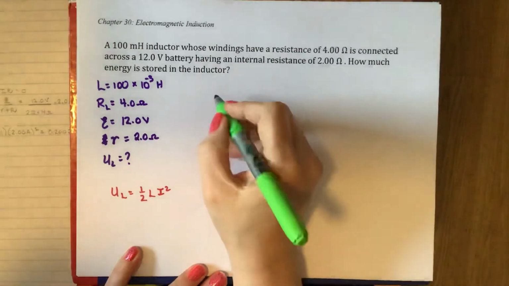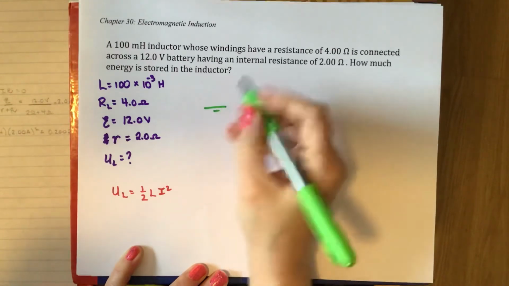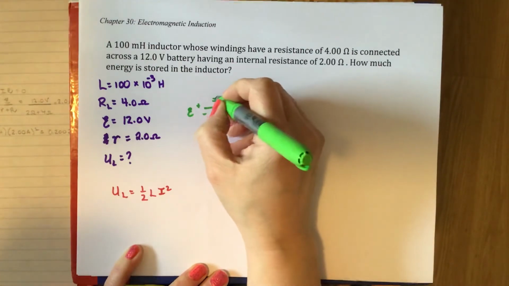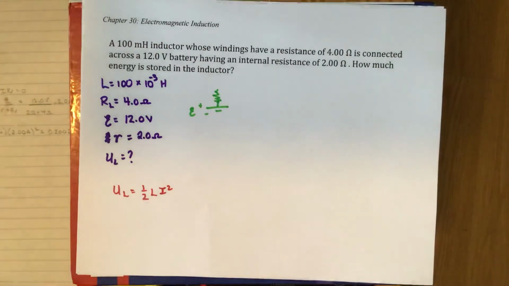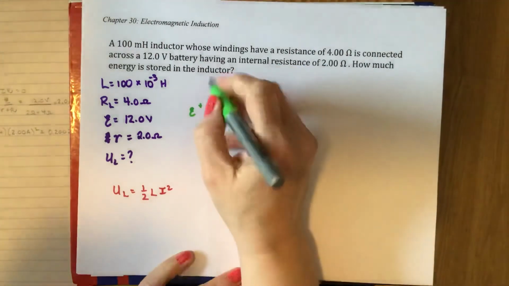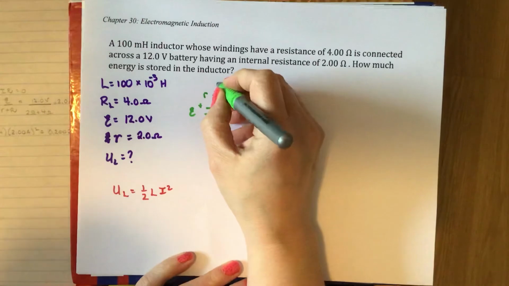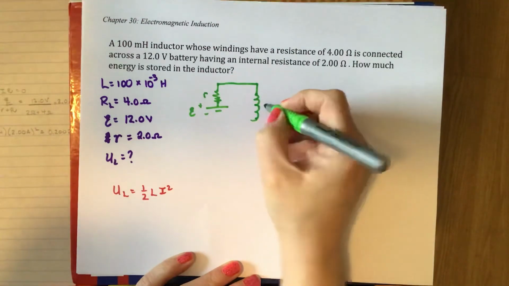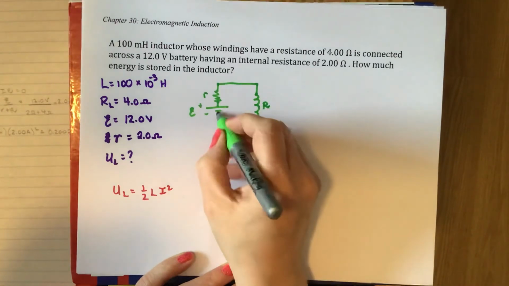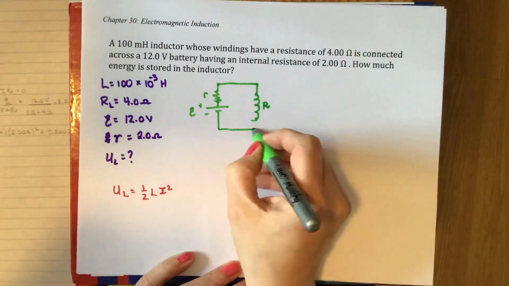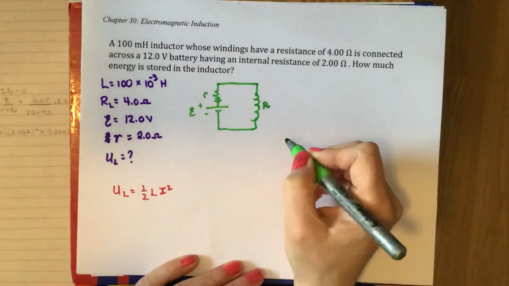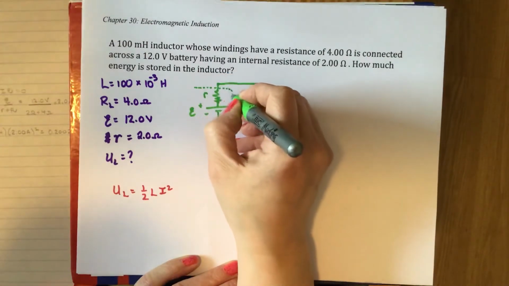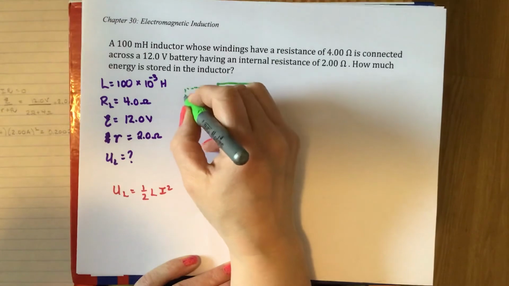So in our circuit diagram, we've got our battery here, plus minus epsilon. It has an internal resistance, that's little r, and then that's connected to an inductor which has some resistance R. Ideal inductors, of course, don't have any resistance, but sometimes real ones do. Sometimes what we do for batteries with an internal resistance, we just put those in a box.